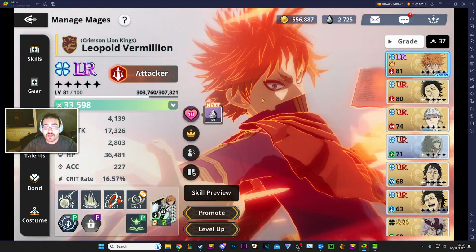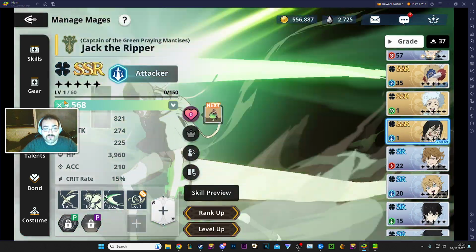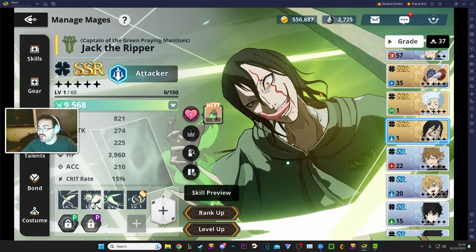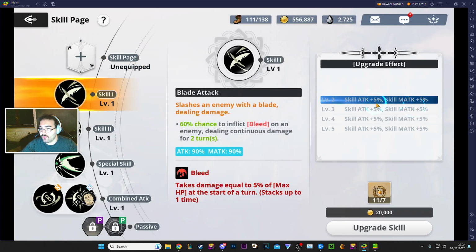How do you know which one you want? You pretty much just look at the base stat, which one's higher, okay? So if I go to a character that doesn't have gear, right, Jack. Okay, his attack is much higher than his magic attack, so I want to stack attack on him. Why does it matter? Because both skills, if you go to a skill, they always scale with both. They always do 90, 90, they always do the same amount, okay?